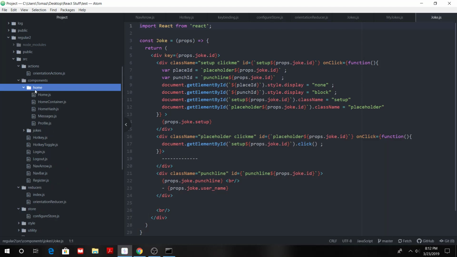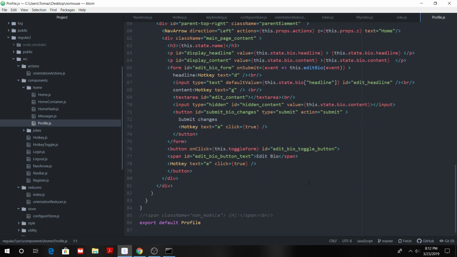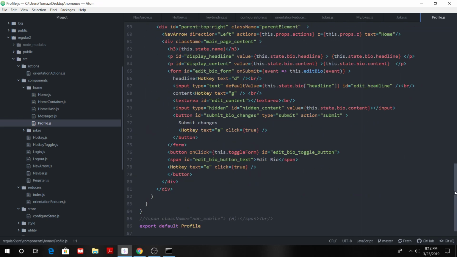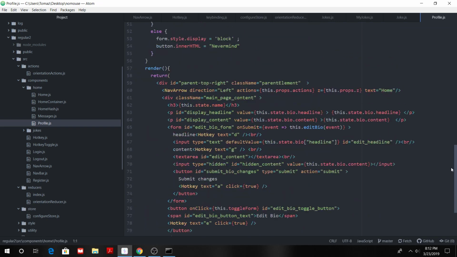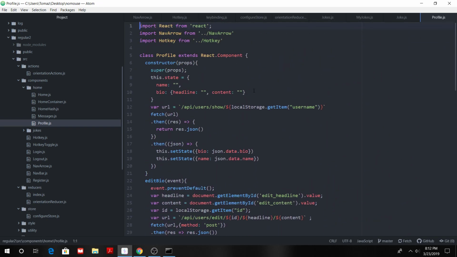And then there's home. Home has messages and your profile. You can edit your profile pretty smoothly, no mouse required to do that. But unfortunately, as of right now, there's no way to view another user's profile. So nobody's really seen it anyway. But it's also not anybody other than me using this app. So do with that what you will.